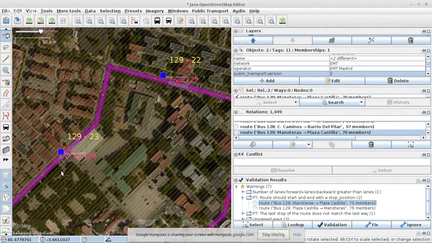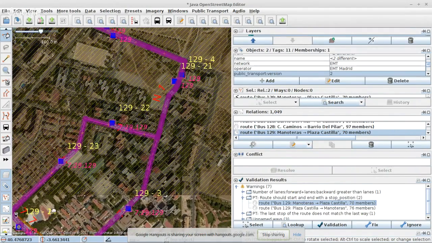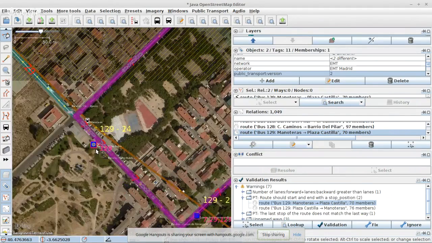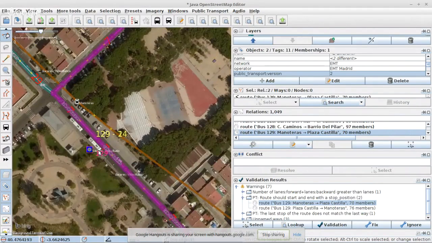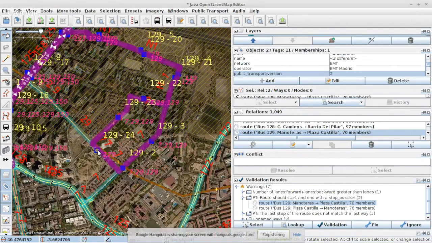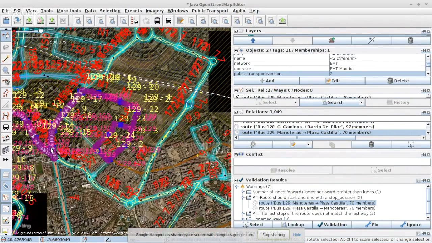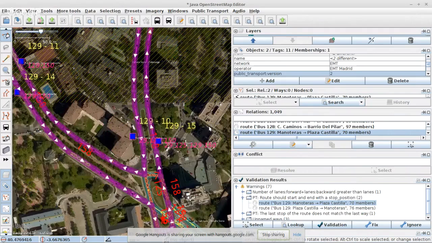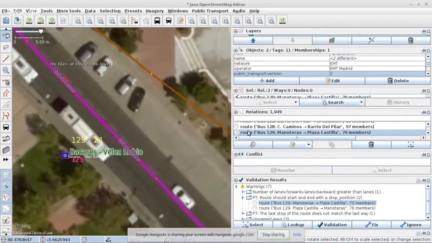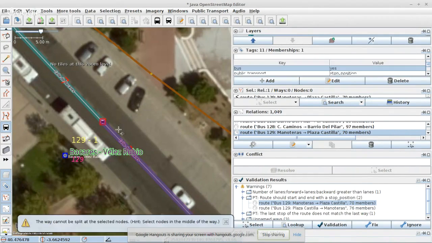Oh yeah, 22, 23, 24. This is both 1 and 24. So is this a round trip? That's odd. No, okay, it's because I have two route relations selected. So let's only select one. So probably what I need to do is make this node a stop position.